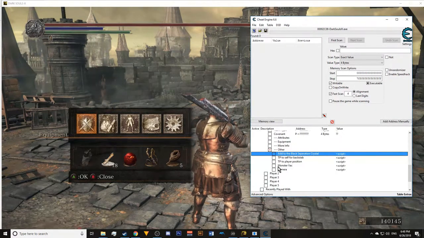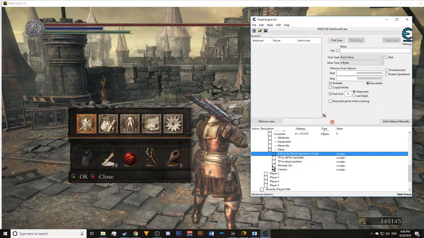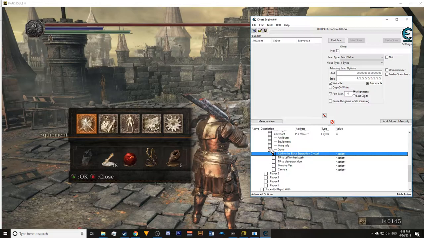And monster vac is the same as monster vacing for you, so bringing all the monsters to you. But monster vacuum will bring every single monster in the map for them. This, even though I have a pretty high-end computer, has always crashed my game every single time. It probably crashes their game, but this is something you do if you're a mean person. And, you know, they killed you and you want their game to crash. So don't do it, unless it's your friend and you just want to meme him. But don't do it for invasions, because it's really mean.